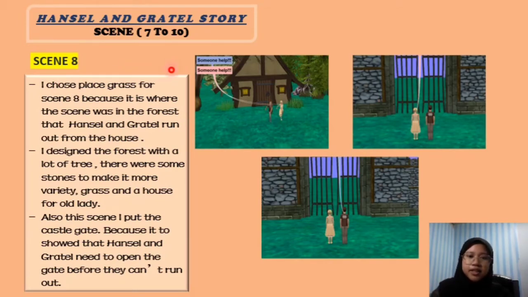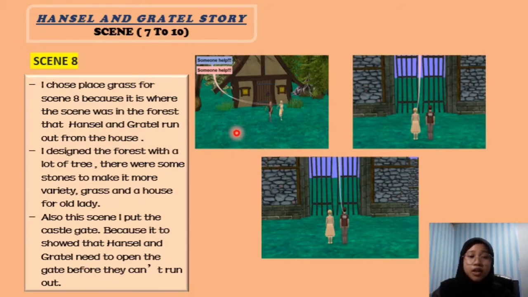So for scene 8, I chose a place that is named Grass. So why did I choose the Grass? Because this is the scene where Hansel and Gretel run out from the house.